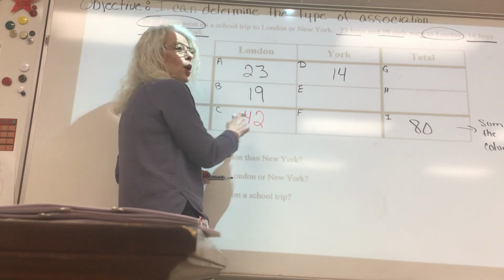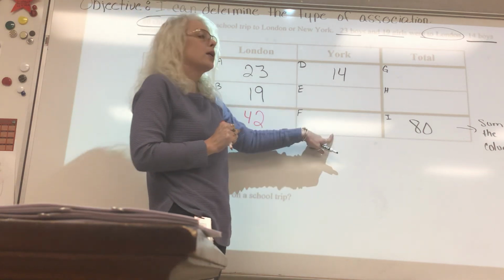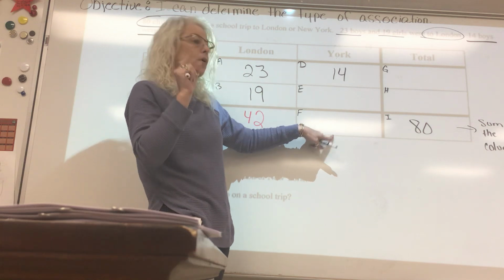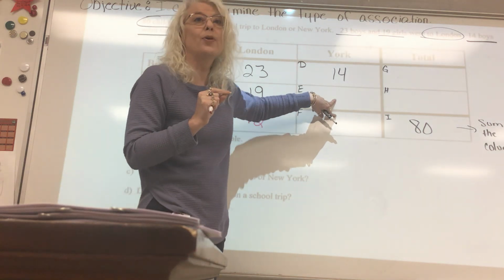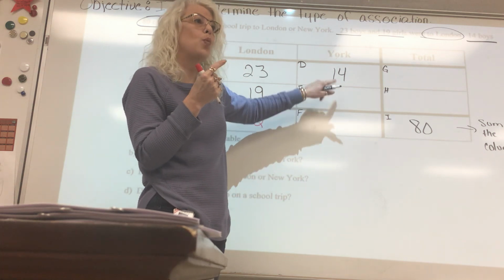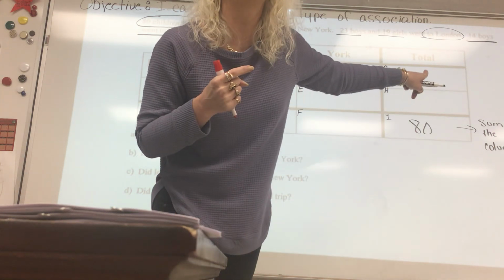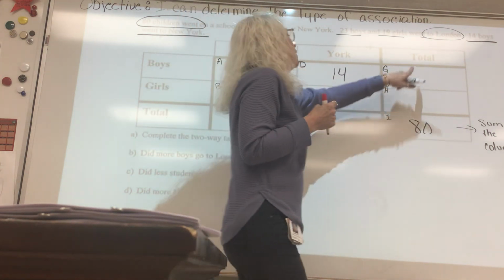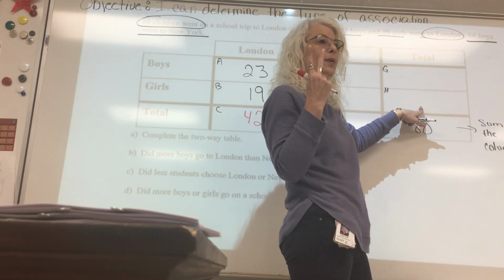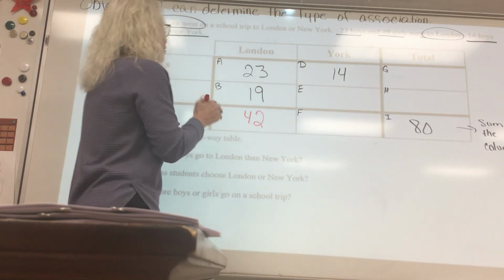When you're finding the total, remember you add them. How many pieces are we missing? One or more? Remember, if you are missing more than one piece of information in a column, you have to skip it. In this column, how many pieces are you missing? 2. So do we skip it or do it? Skip it. So now we're going to go with the row.